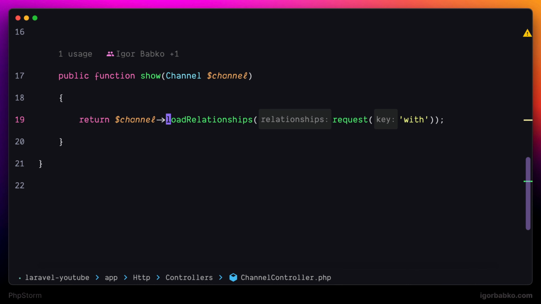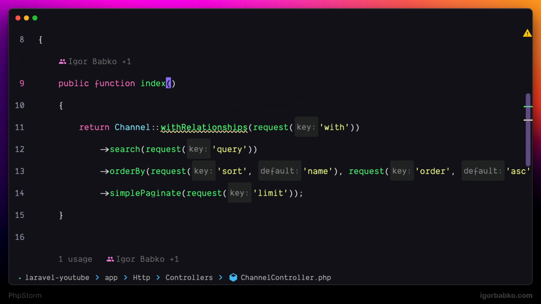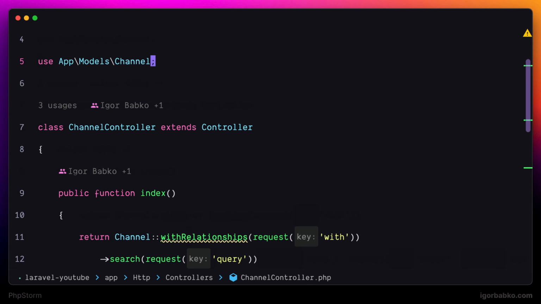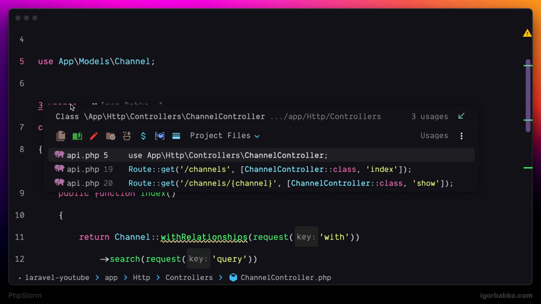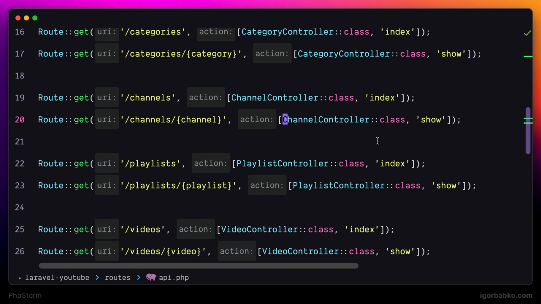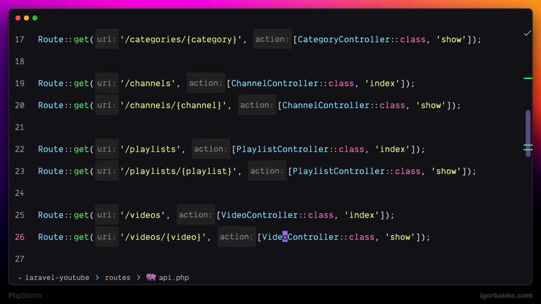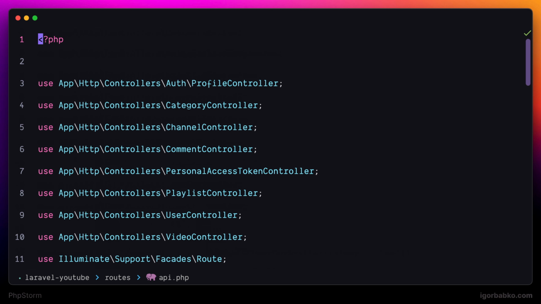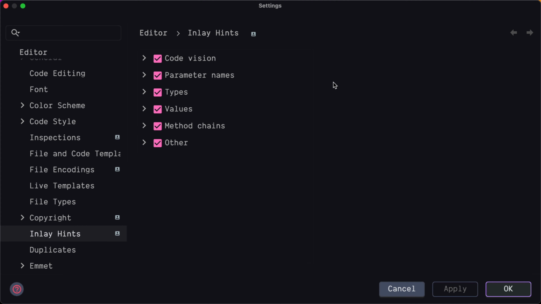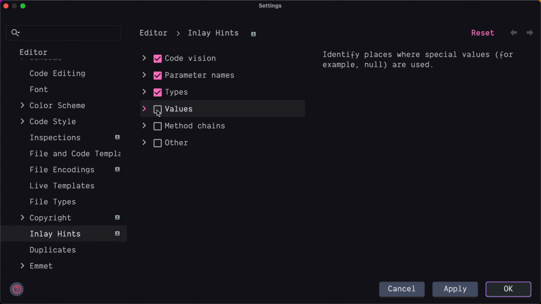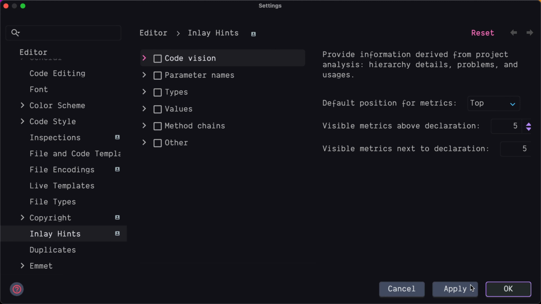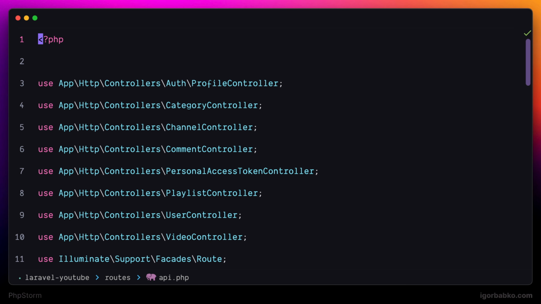And it works not only for methods, but also for classes. Here, as you can see, we get the same label with amount of times this class is being referenced. And just like with methods, I can click on this label to see list of places where this class is being referenced. And that's about it. We have reviewed several additional ways how we can navigate between files. At the end, I'm going to open up settings and uncheck all these options to disable inlay hints. Let's continue in the next lesson.